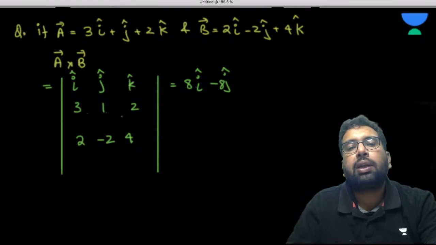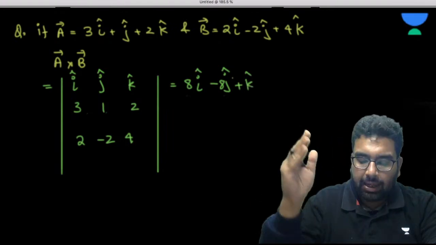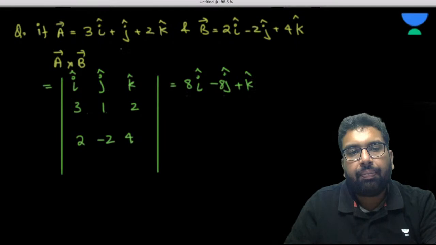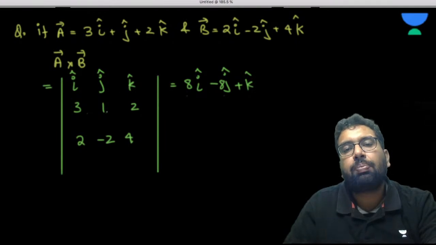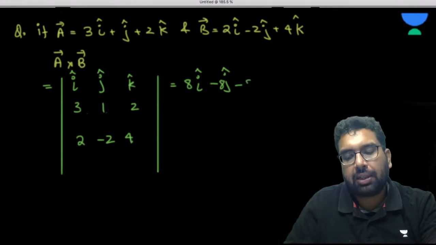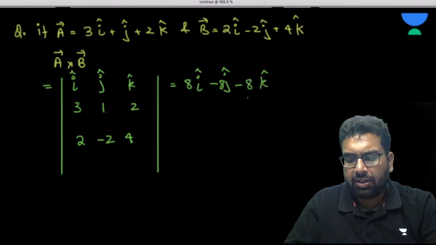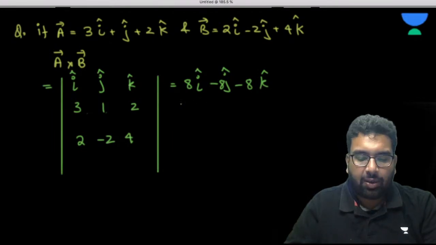Now let's come to this k thing. So now after plus i, minus j, we will get plus k, plus minus plus. Remember this. Okay. So it will become 3 minus 2, that is minus 6, and minus 6 minus 2, it will become minus of 8. So can I write it here? Minus 8 of k cap right away. See, just in a go you can do it. Okay, so you have this A cross B now.